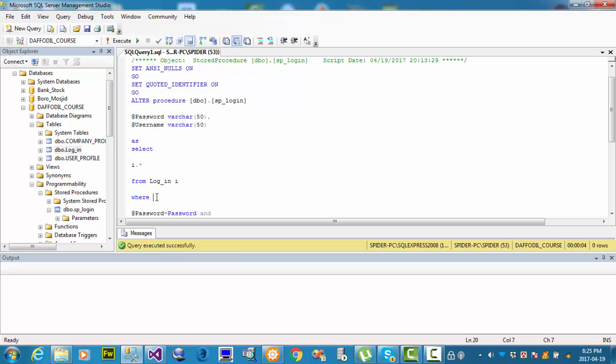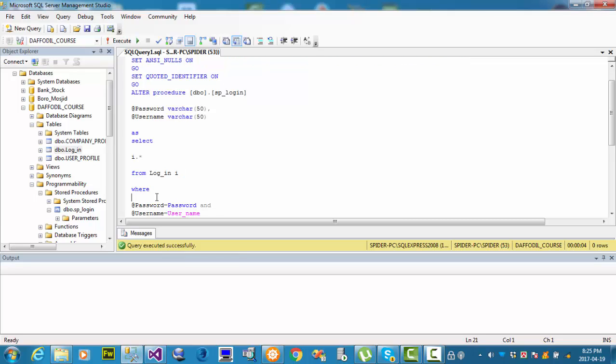In this step I declare a condition, where. When I give some values, that information will contain those parameters, password and username, which will take the information I enter in my Visual Studio form text boxes for the password and username fields, and the password and username fields remain here inside my table.